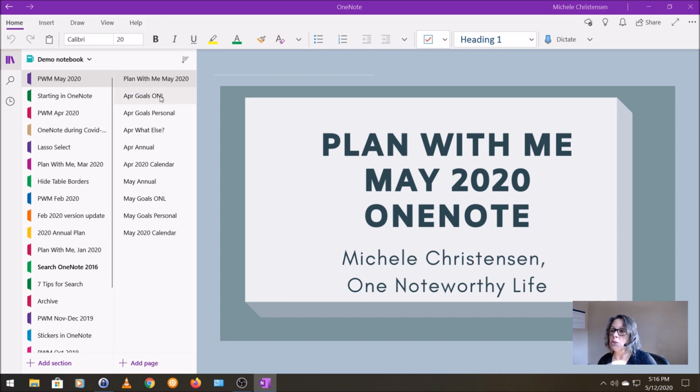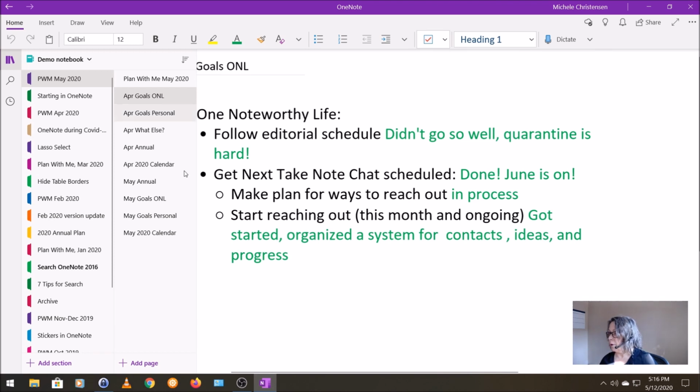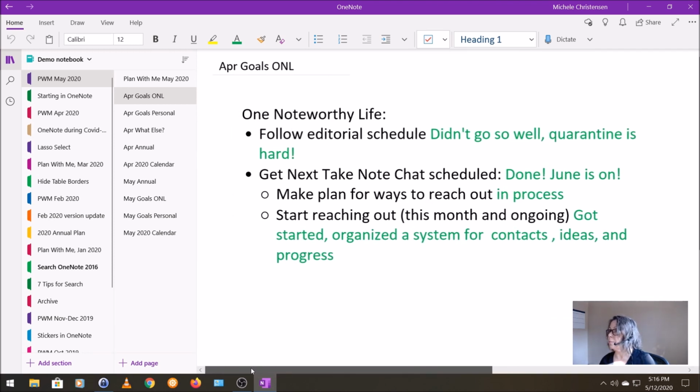The first thing I do is evaluate my goals for the last month, which in this case is April. So I set up a page with my goals on it, and then the black text is the original, and then I use whatever color I feel like to note that that's the commentary or the outcome. The color doesn't mean anything, it's just what I felt like using. So I do most of my evaluation at the end of the month, but I do make notes and comments as I go through. So this page shows my goals for OneNote Worthy Life, which is my YouTube channel and blog.